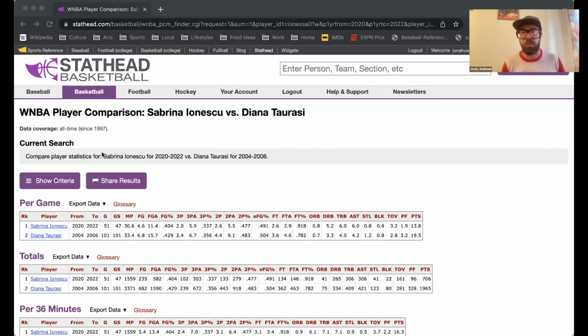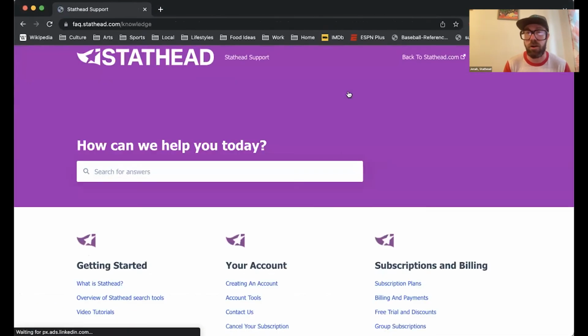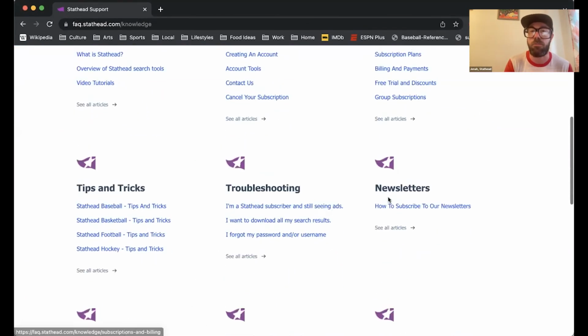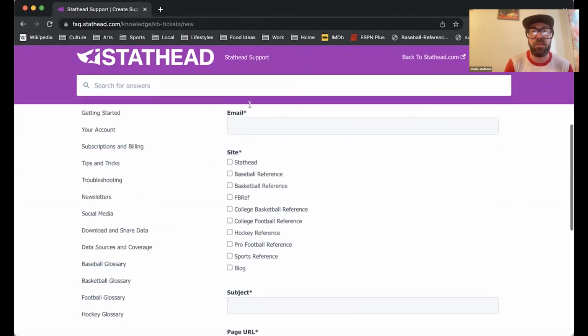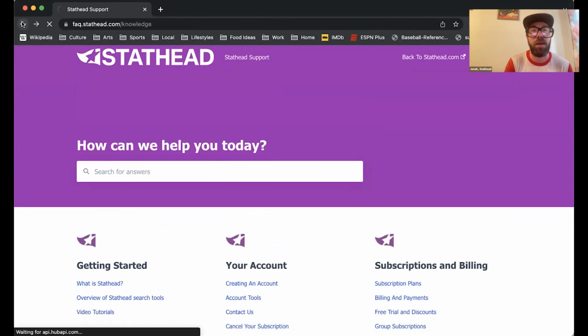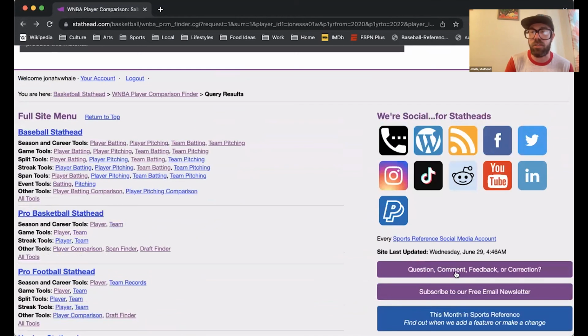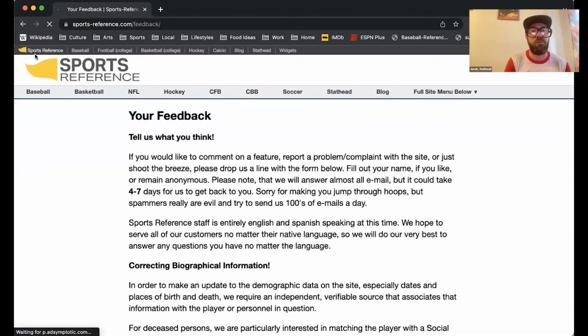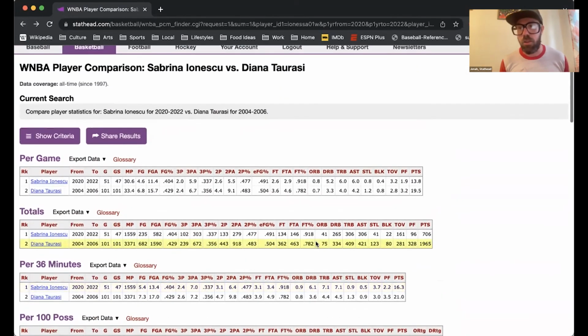But if you do have any questions, the last thing I'm going to mention is that we love to help and support our stat heads. So if you have any questions, you can go to this help and support page and look around. You can also go up here to this contact us and send us an email. We have a contact form on every page. Going back to the Stathead page, if I scroll down to the bottom here, you can see this question. You can send us feedback. We'll have pop-ups asking you to send us feedback. You can also just email us. Just open up your email browser, that's probably the easiest, and send an email to support@stathead.com.